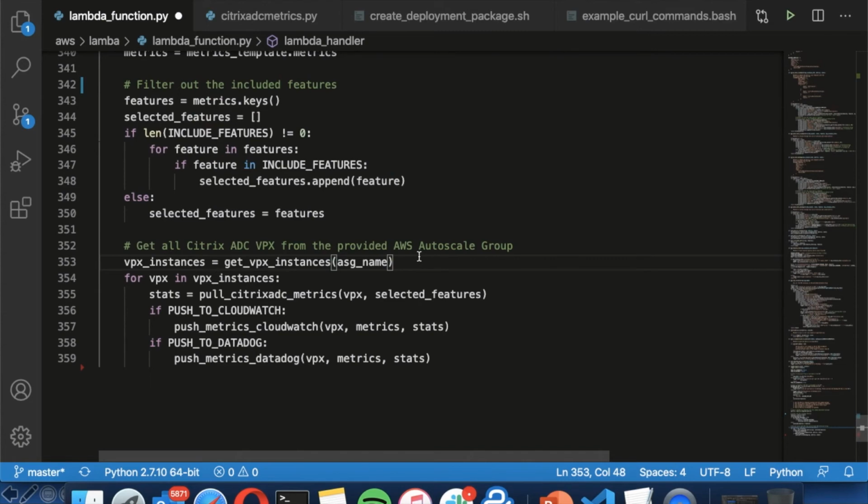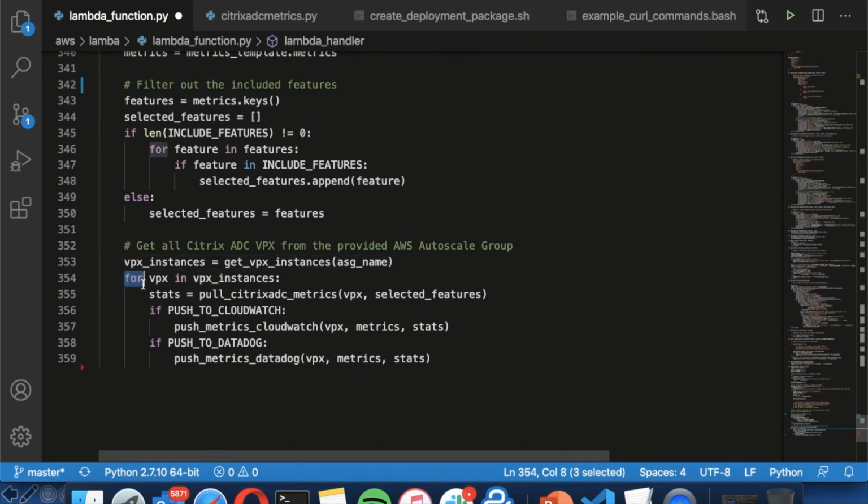This function gets the list of all the VPX instances from the autoscaling group. Along with the VPX instances, it also gets a few details like the instance ID, the NSIP, and the public IP of the VPX if available. So basically whatever information the script needs, this function gets it done for us.